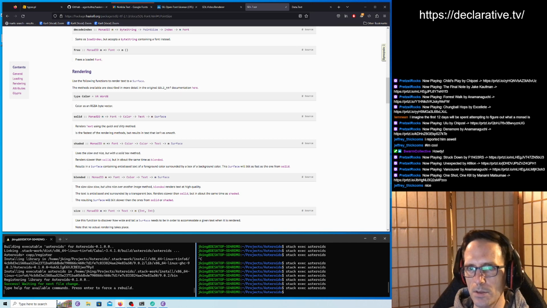Okay, shaded. Use the slow and nice, but with a solid box method. Renders slower than solid, but in about the same time as blended. Results in a surface containing anti-aliased text of a foreground color, surrounded by a box of a background color. This surface will blit as fast as the one from solid.